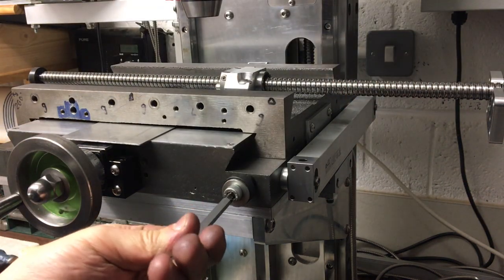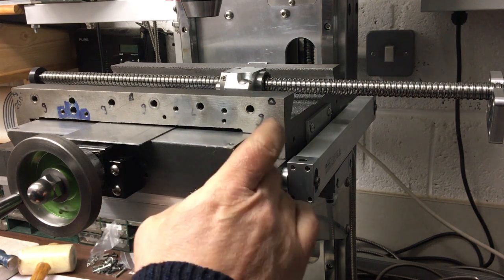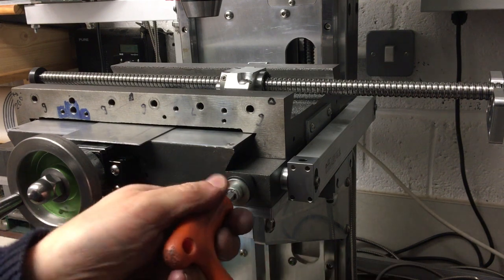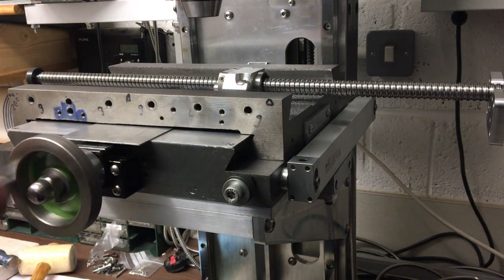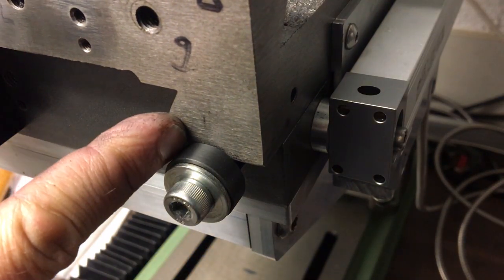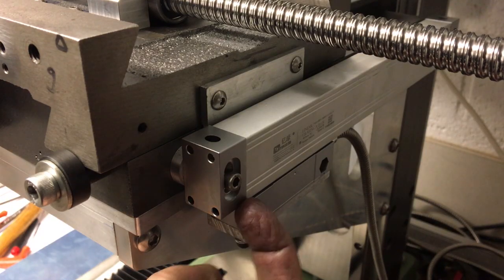So it's just a bit of mild steel turned up, and then we cold blued it to stop it rusting. I still haven't ordered a little mushroom socket cap screw for that, but I will do. That should limit the travel up to there. And you can see the reed head doesn't run out of travel here.